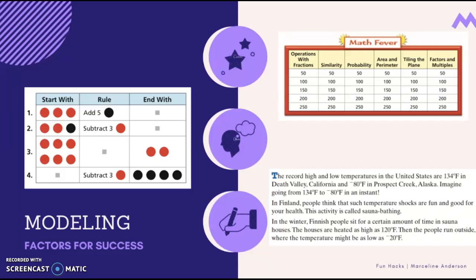So asking questions like, what is the fewest number of questions that each team could have tried to answer to get their current score? If the rocket scientist, one of the teams, arrived at their score after answering 10 questions, what is a possible sequence of questions they could have answered? I see this as a little bit of reversibility, because they have an answer and they need to come up with their own number sentences, and there's not just one answer for this.